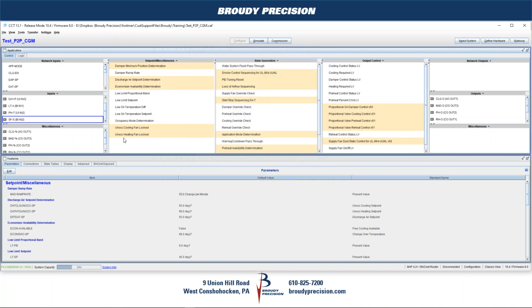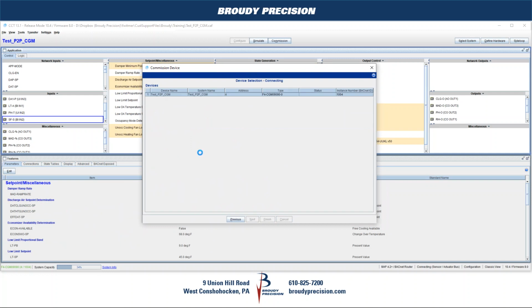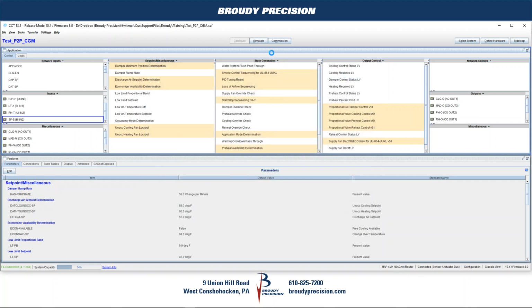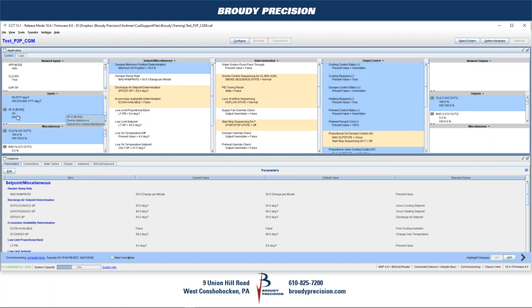What we'll do right now, since this is open, is go ahead and commission, and look at what our discharge temperature and supply fan status values are, so that when we finish with the VAV side, we can look at the data and see that we're sharing correctly. So now we're in commission mode, and once it brings data up, we can look at that. Okay, discharge air temperature is around 76.3, and we have our fan status on. I have a jumper on that input to show the fan status is on. So we can come out of configure there.